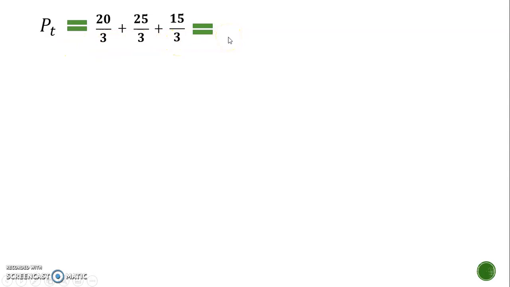We leave the same denominator and we add the numbers on the top. That is going to be 60 over 3, because we left the same denominator and we add the numbers on the top. That is going to be 60. So the perimeter of the triangle is going to be 60 over 3, but we can simplify this and see that 60 divided by 3 is going to be 20. And here we place the units of measure, which in this case were yards. So this is going to be the answer for the perimeter.